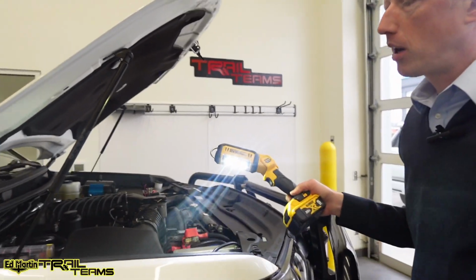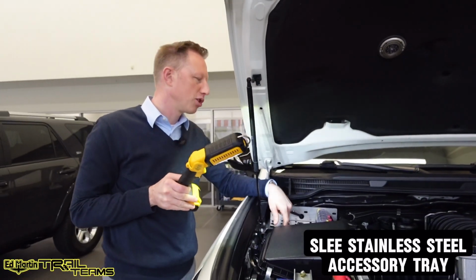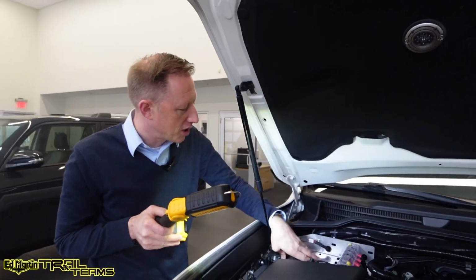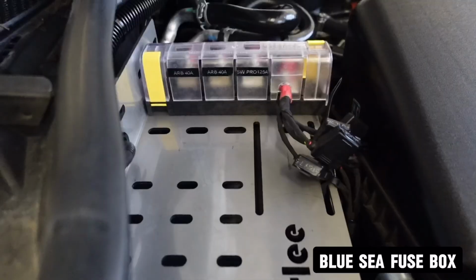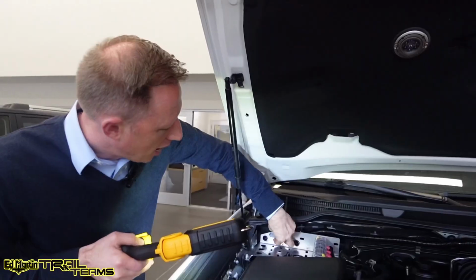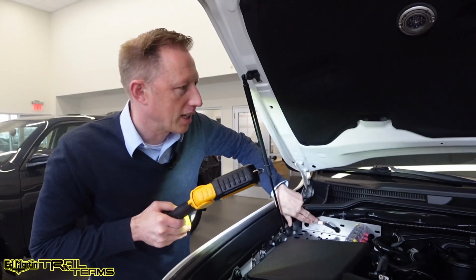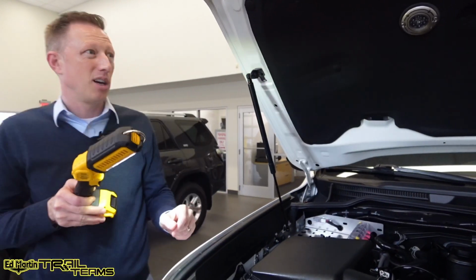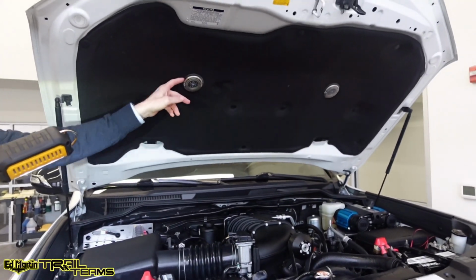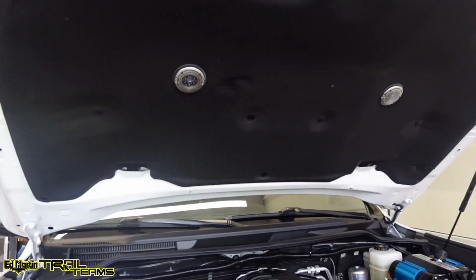And then also right behind the airbox, we have an SLE stainless steel under the engine accessory tray. There's plenty of room for additional accessories on here. We do have a Blue Sea fuse box for the ARB twin air compressor and the Switch Pros. And then we also have a Deutsch connector right here with a cap in it for a solar panel plug-in, for quick access. Up here on the headliner, we have the additional under the hood lights. These are the Wayland red, white waterproof lights right here. And that is about it under the hood.